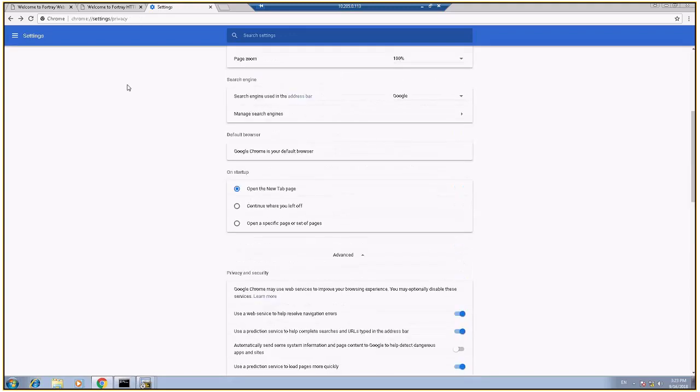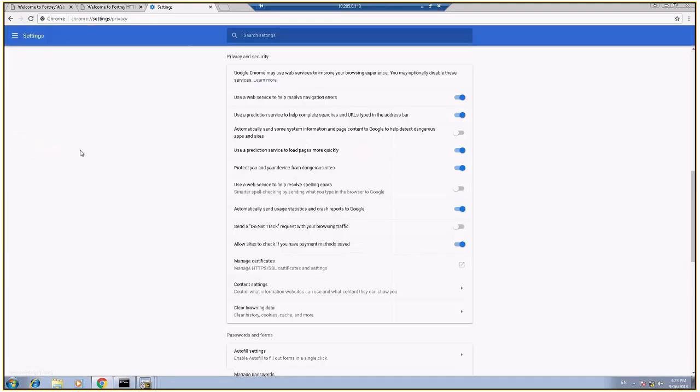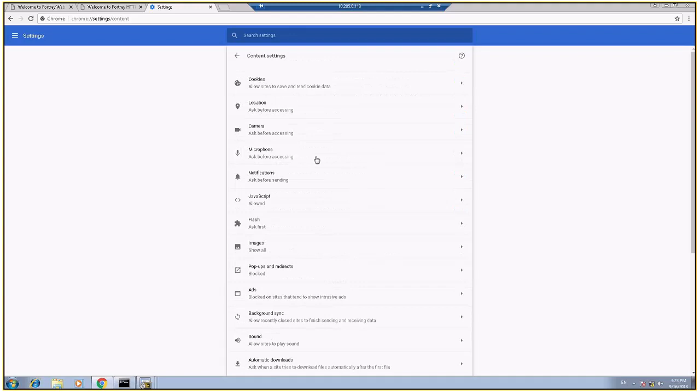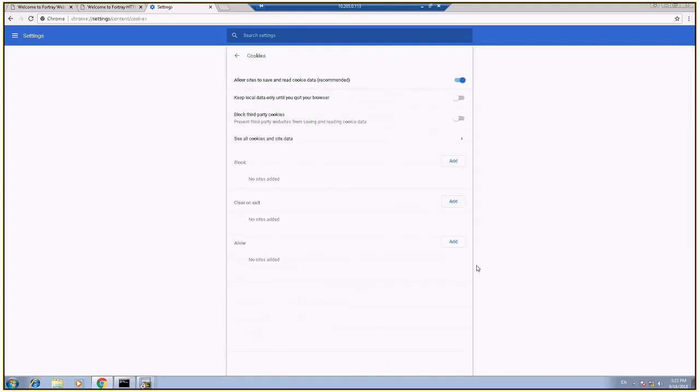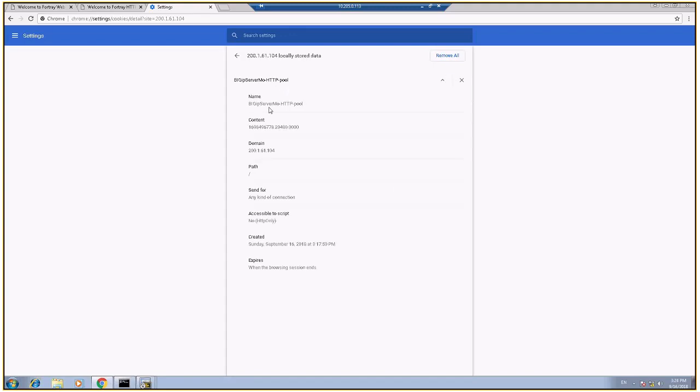So guys, just again: settings, privacy and security, content setting. Are you with me? In the content setting, you need to select cookies, and within the cookies, go to see all the cookies and site data. Because I browsed Muhammad as well, 104. So you can see this is the HTTP pool.